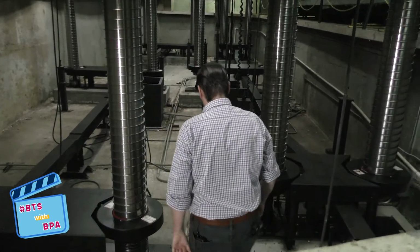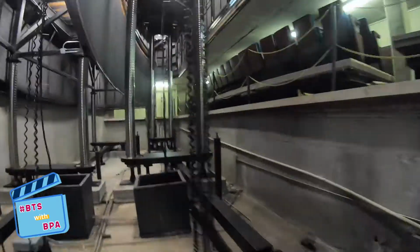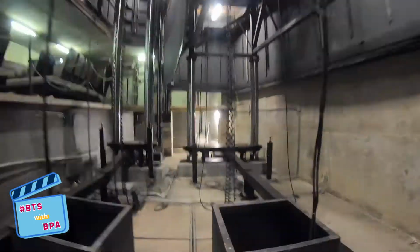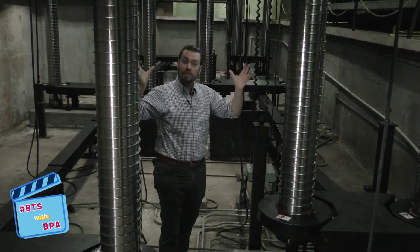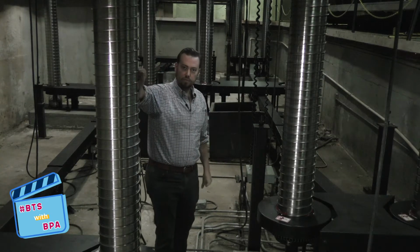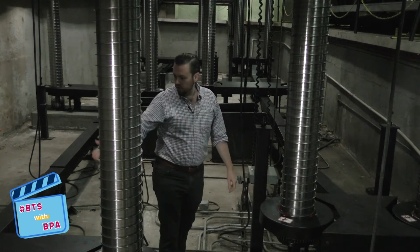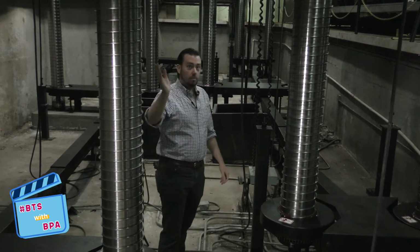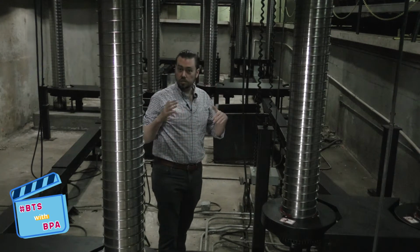So each of these lifts is capable of carrying 60 to 80,000 pounds, and these systems get their strength from actually having weight on them. So underneath this mechanism, there's actually weight that's been added to the structure to keep these columns or these spiral lifts rigid at all times. At the ends of each of them, you can see the drive motors that make them operate, and around the perimeter you can see the safety edging systems that prevent them from moving if something is in the way.